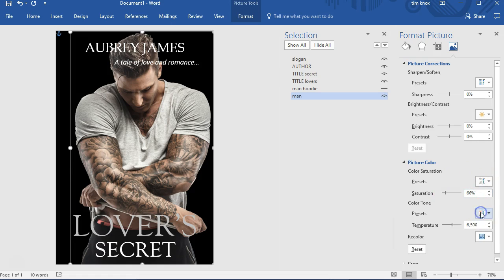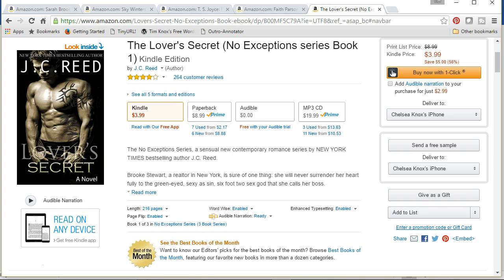Now, your color tone has to do with what we refer to as the coolness or the warmth of an image. If an image is warm, it has deep, rich colors. If an image is cool, the color is more of a blue tint. So if we look at where we are with him and compare it to what she did on her cover, you can see it's very similar.